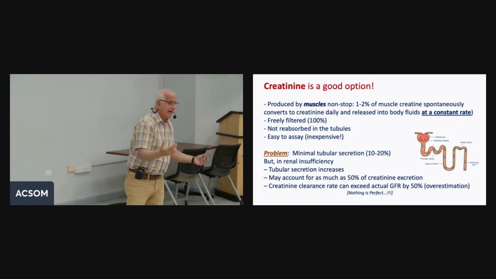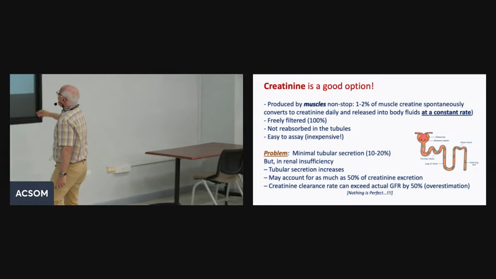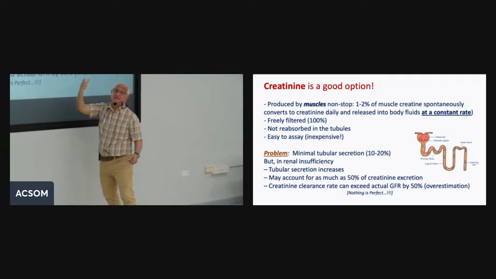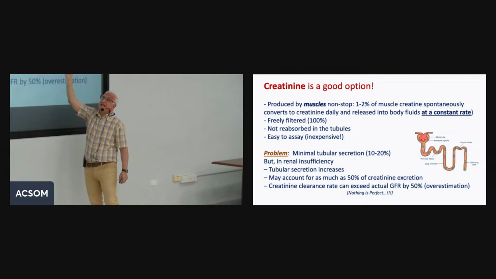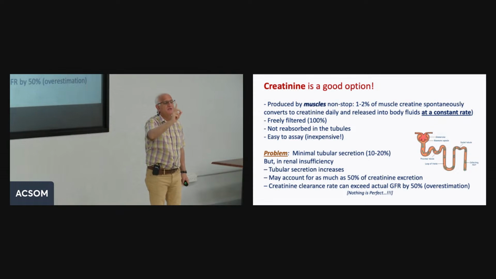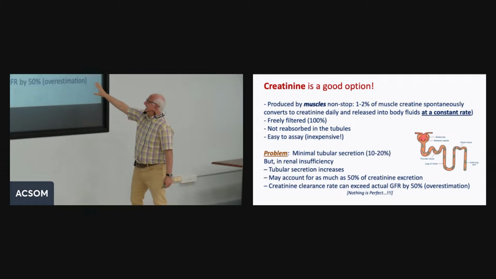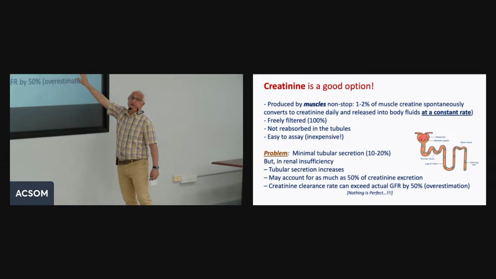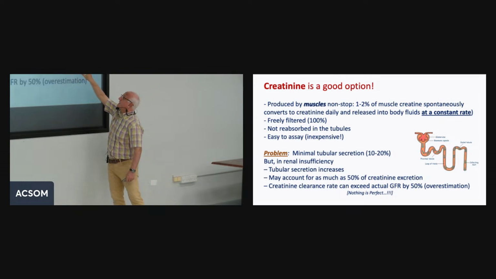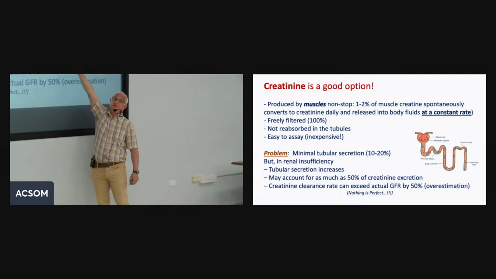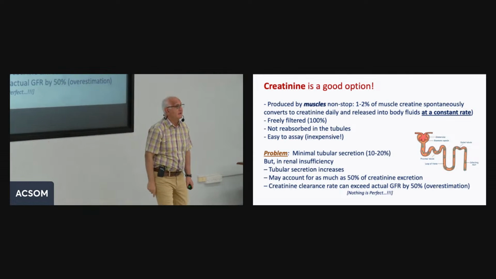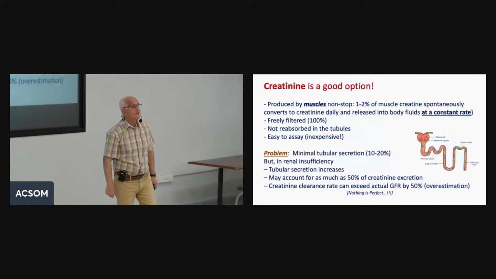What are the problems with creatinine? The problem is it has a little bit of secretion here. Meaning that, if there is a little bit of secretion at the level of proximal tubule, I have a question for you. Think about it before saying yes or no. The urine that I have here, if I check the amount of creatinine inside this urine, will it be more than what was filtered, or less than what was filtered, if we have some secretion?